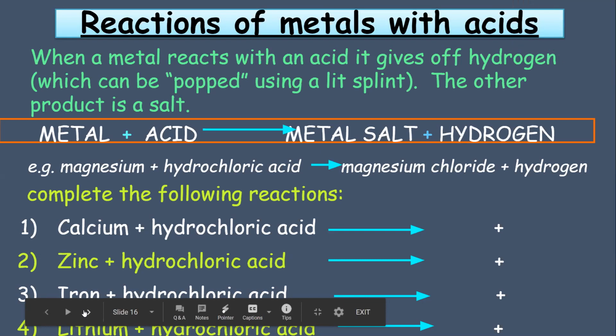There's a few people who are just putting the name of the salt. You've got to remember, it's not just the salt that gets made, something else gets made as well. Typically I think these would give you 2 marks in an exam. There'd be 1 mark for naming the salt, and then 1 mark for naming the other product. So it's worth trying to remember which ones are which. Well done, by the way, if you are naming the salts. I'm sending lots of well done messages to people who are getting it right, just so you can see that I've seen that you've got it right.